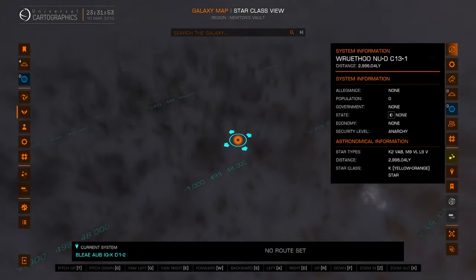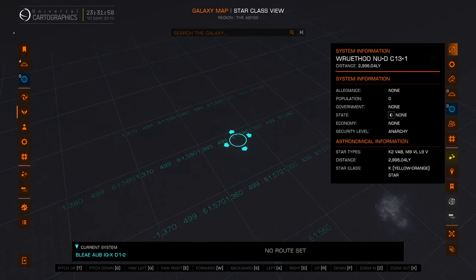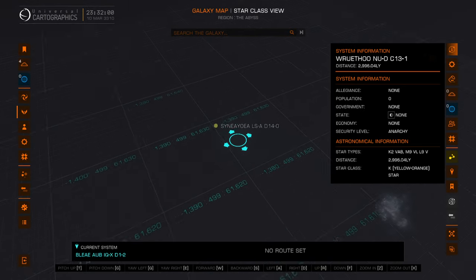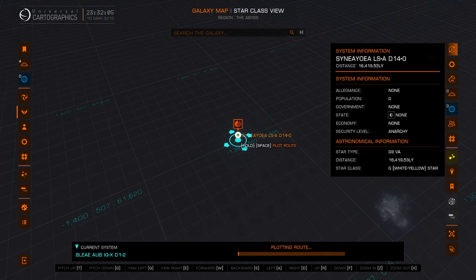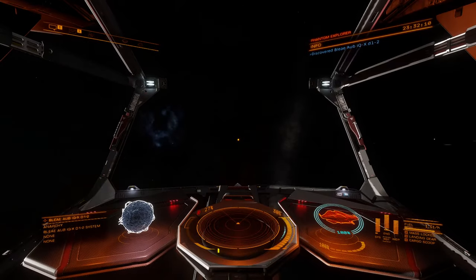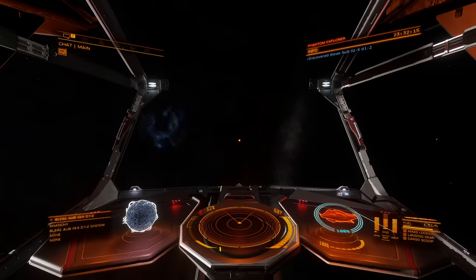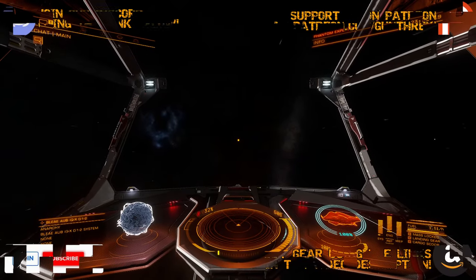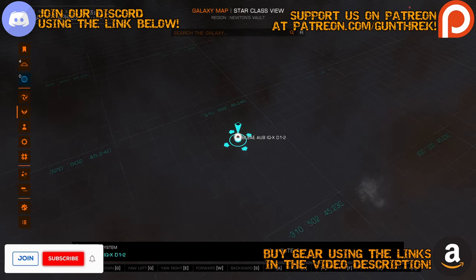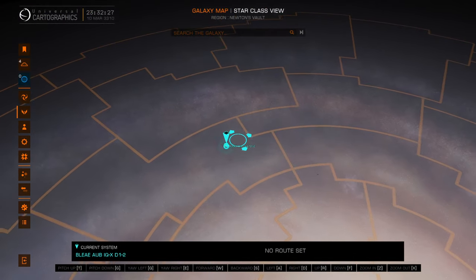Well, I guess we'll have to set a new route then. Let's try going way out over here and see. That is pretty annoying, if I'm honest. That seems like a good route. That's more than a little bit annoying. Now we have to wait for the galaxy map to get around to popping something out there for us.